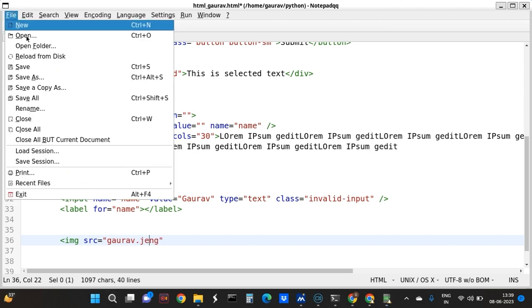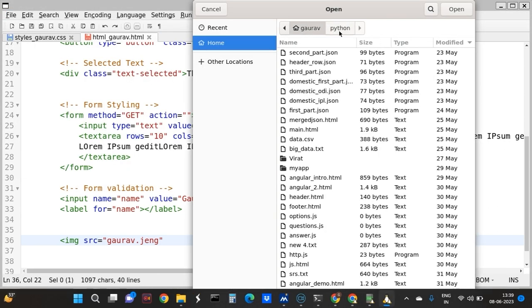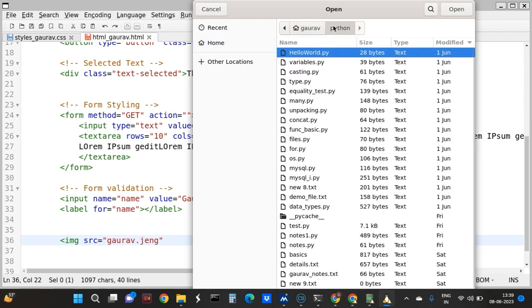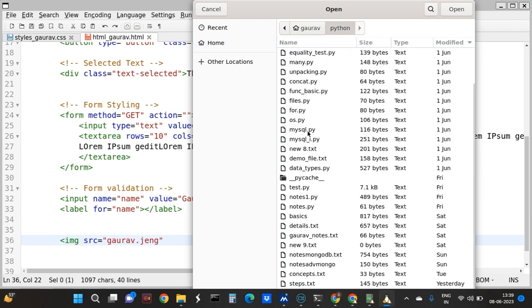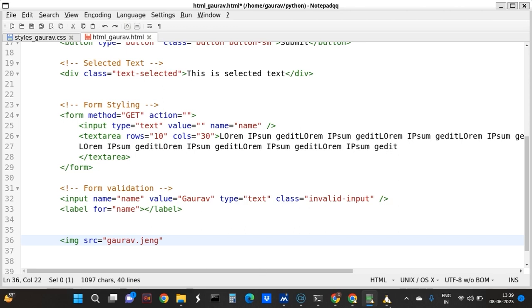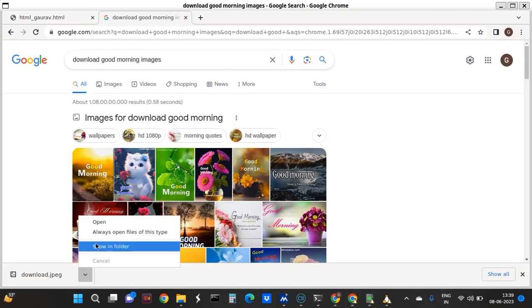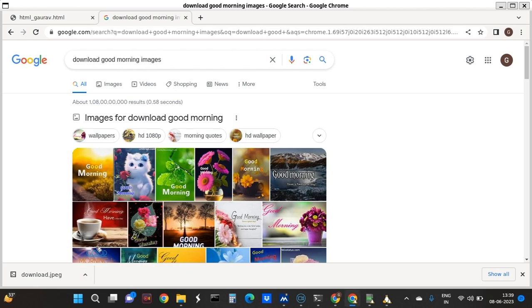And now I will go to the downloads folder. Sorry, Python folder. Wait a minute. Go in folder. It will show the folder.